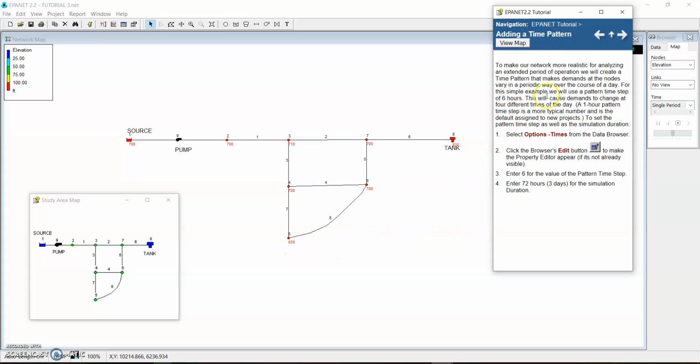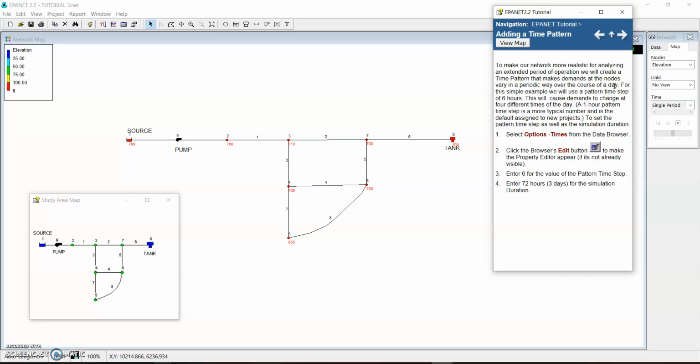Then the next thing we do is to add a time pattern. This is just for us to be able to understand how the extended simulation works. To make our network more realistic for an extended period of operation, we'll create a time pattern that makes demands at the nodes vary in a periodic way over the course of a day.